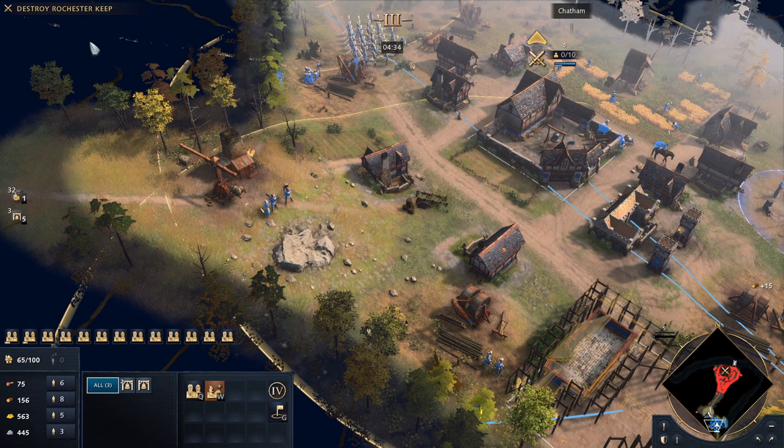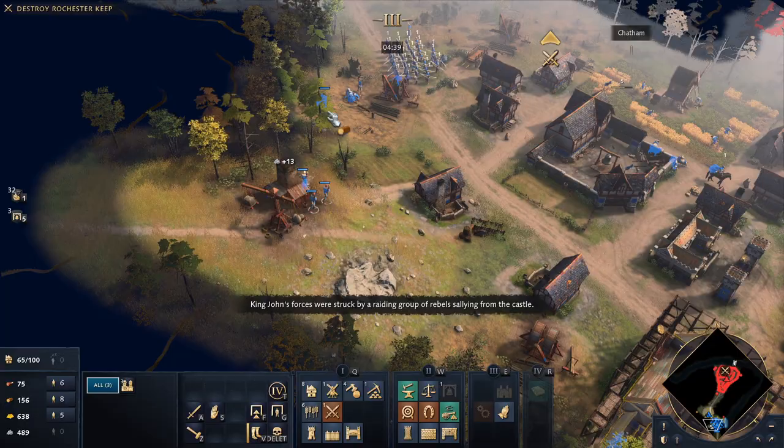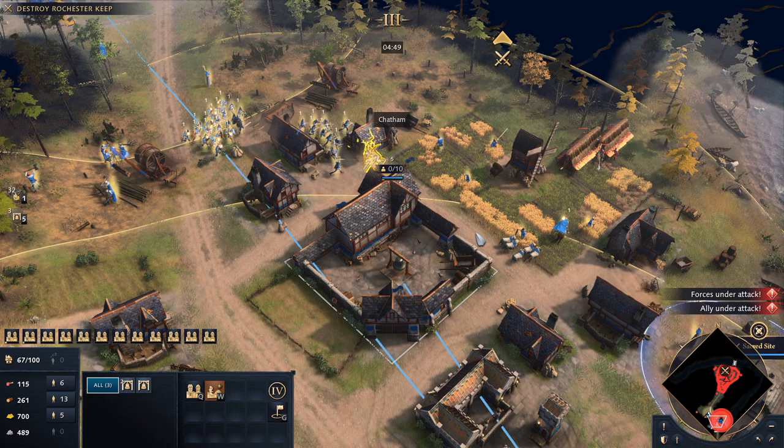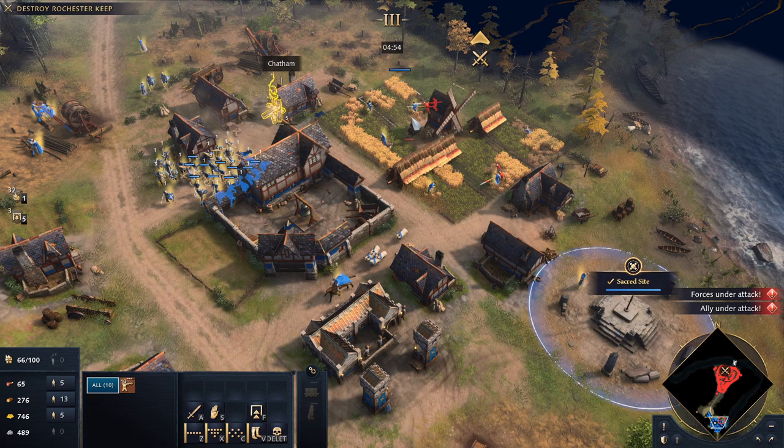Okay. Maybe some more wood, we can get another town centre again. King John's forces were struck by a raiding group of rebels sallying from the castle. Okay, let's go there, guys. Come on, fight, fight, fight. Not the scout, though. Scout's not going to be able to do very much here. Come on, fight, fight, fight, guys.